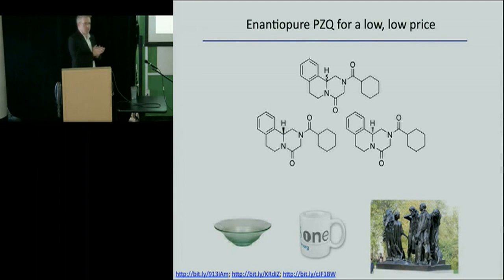How easy is that to do? Why don't we just, instead of making both and giving both to people, so it tastes bad and there's too much drug, why don't we just give the one on the left, which has the right orientation? Well, that's actually quite difficult. So these molecules are difficult to make when you have to specify exactly the orientation in three dimensions of where all the atoms are.